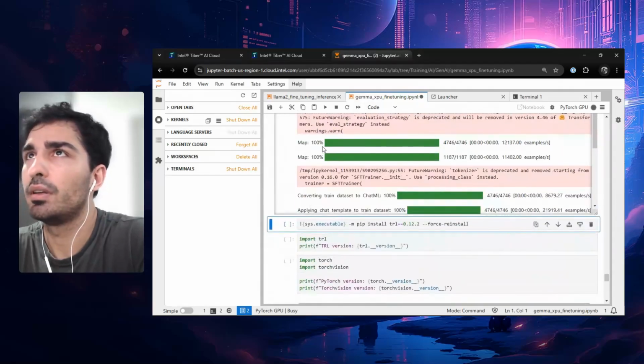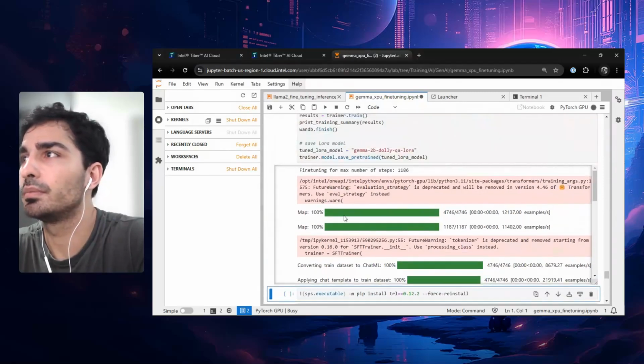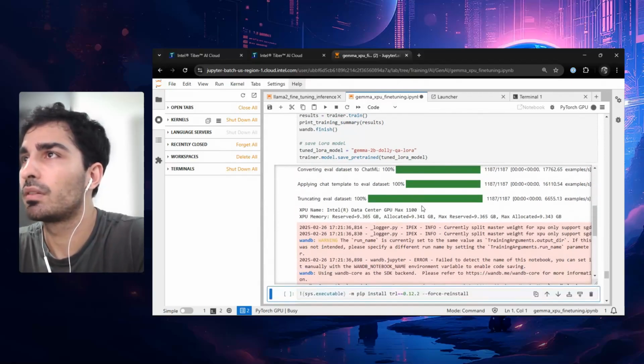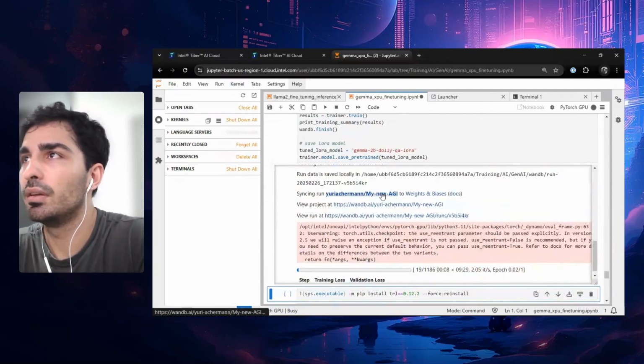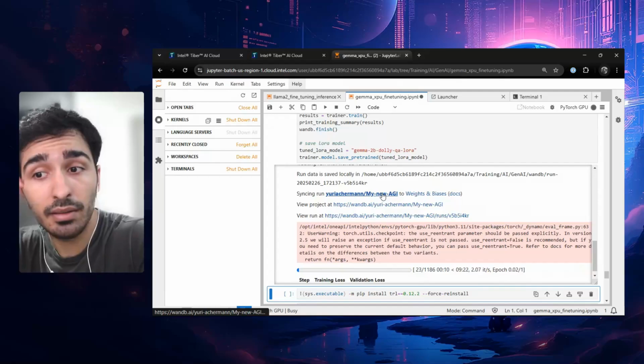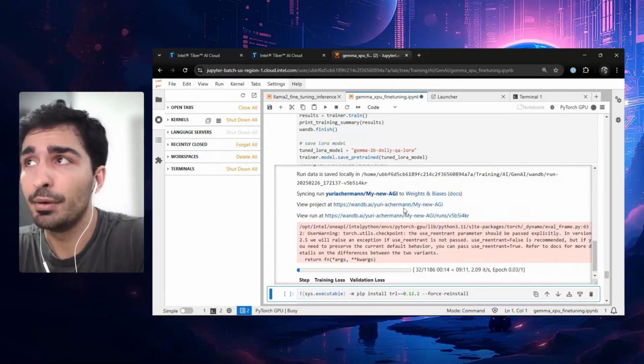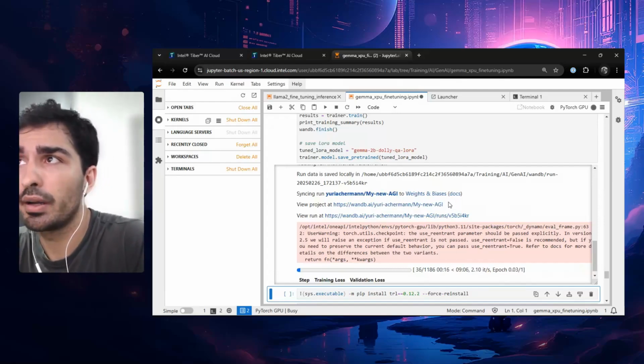So yeah, we're gonna see it's mapping the training and the validation splits. And here, not in my case, but probably in yours, you're gonna have a link for you to set your API access for Weights and Biases.